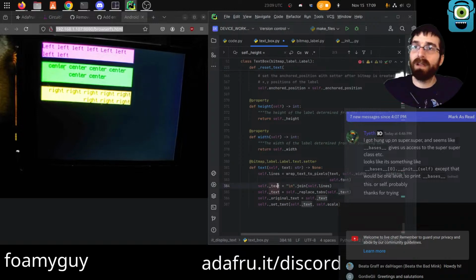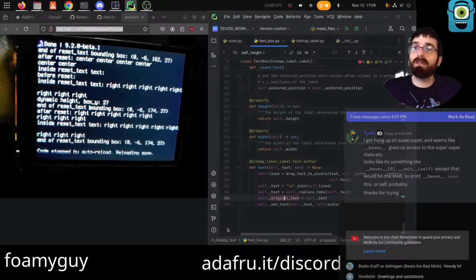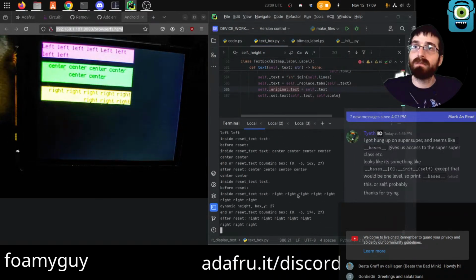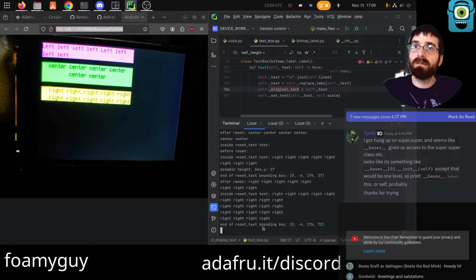And then text gets set from lines, and then replace tabs, then original text, and then we call set text to make it actually go to the display. Ooh. Closer. So this worked.